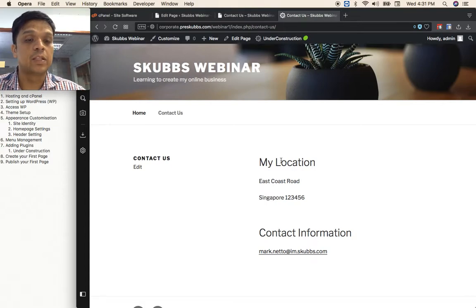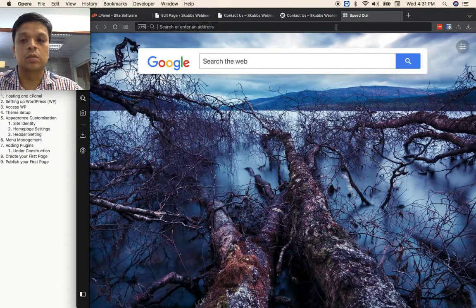You can also create multiple pages. You can also take out an image. One place to do that is if I go to Google Maps.